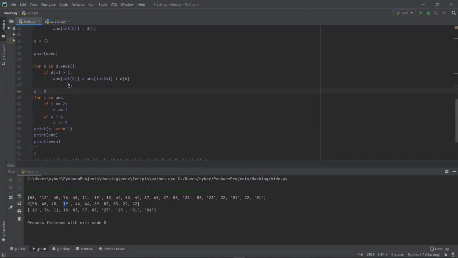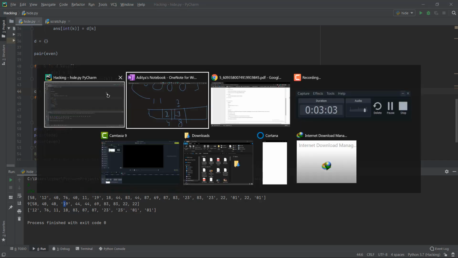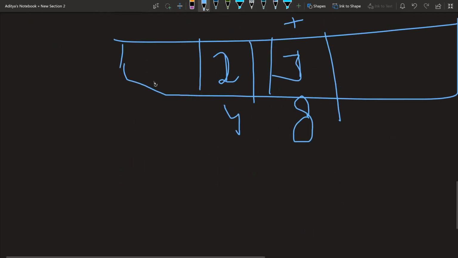If d in k, for int k we are simply adding the previous value that is in our answer to our latest value in our dictionary frequency, like what frequency of this is there. And till here we would have this list, like every number of occurrences in our list, like you have occurred 2 times, you have occurred 1 time, you have occurred 4 times, and like that.